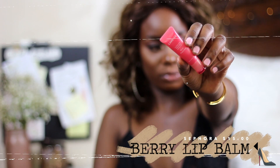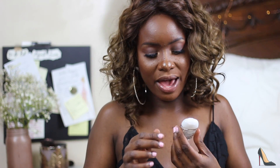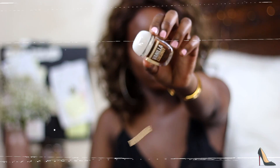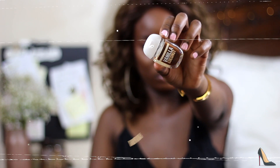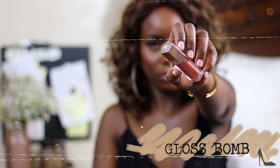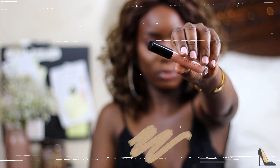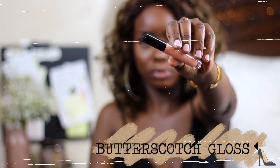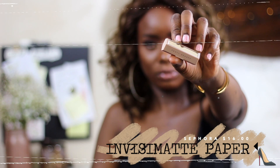I have my work ID — not going to show it. I have my lip gloss, the Laneige lip gloss, which I absolutely love. I have my Bath and Body Works hand sanitizer because I live in New York City and take the train. I also have my Fenty Beauty gloss balm in the original shade, my Sephora chestnut liner, and my Anastasia Beverly Hills butterscotch lip gloss — that's actually what I'm wearing today.